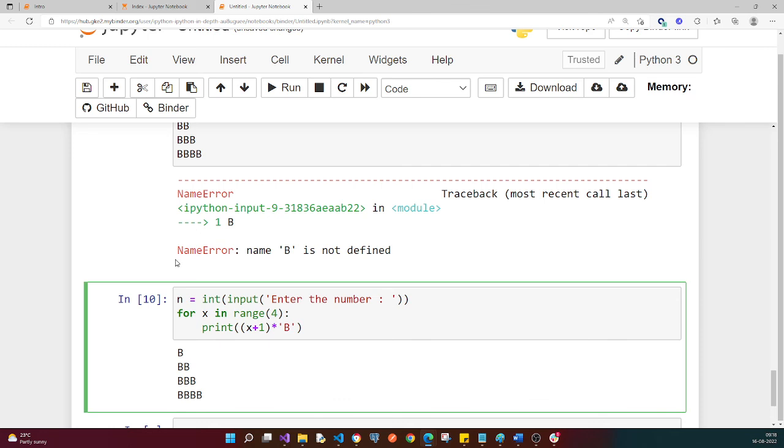By default, the input function takes string data, a string object, right? But we want an integer, which is the reason we are doing int of input. Whatever we are getting, we are converting it back to an integer object, right?